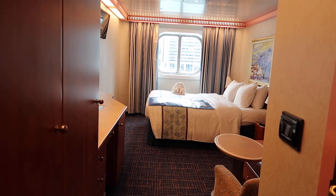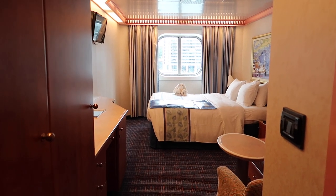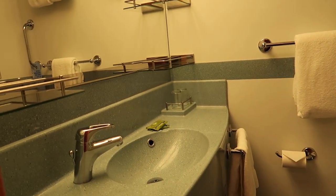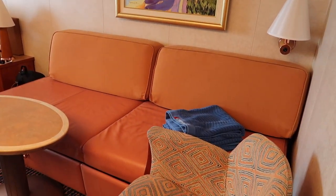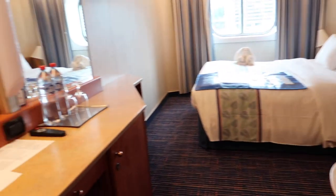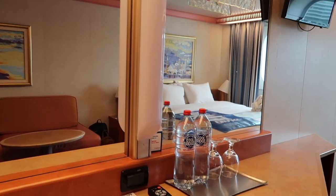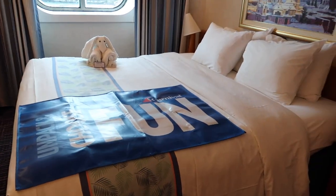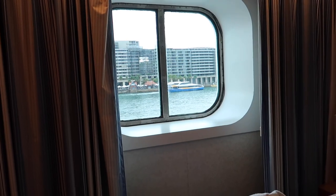So Dave and I did book an ocean view room, and when we come in, the first thing that we have is our little bathroom area. So it's just got your shower, toilet, basin, very standard. And then in this area, we have a little seating section with some towels, a little place that you can relax, do your makeup, etc. Some big bottles of water, which will come in handy for sure. And then we have our bed with our big, glorious little porthole there and a view.